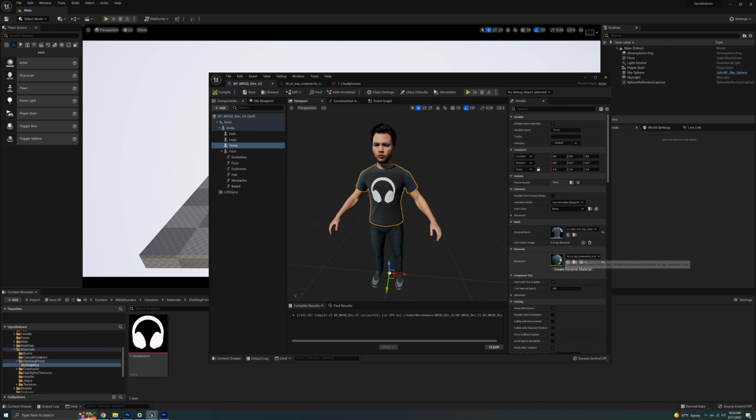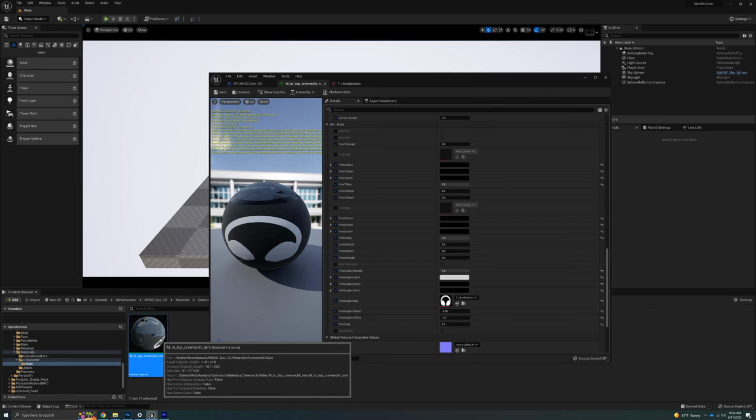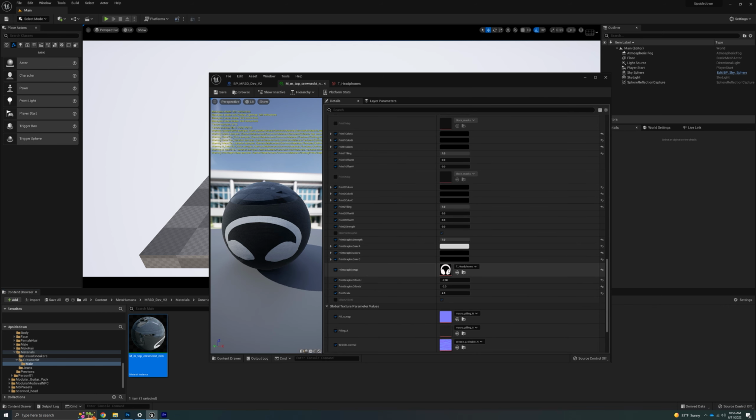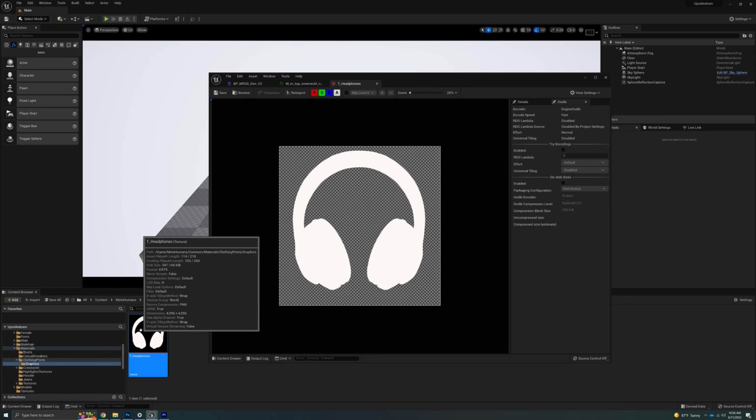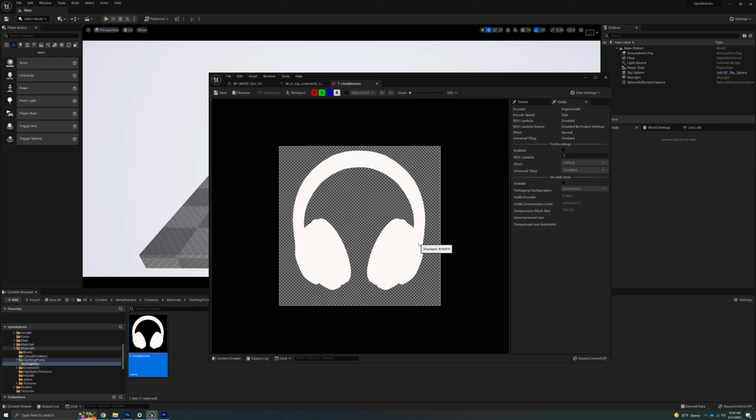What we need to do is go to the material. So just browse to the material as I always do. Go to the graphic. And this is the reason why you need to add a graphic if you want to add some custom stuff to your clothing, because it's so easy just to pick up this texture. All we're gonna do is export this out. You can go into Photoshop or GIMP if you want to use something free, and you can add your graphic to it.